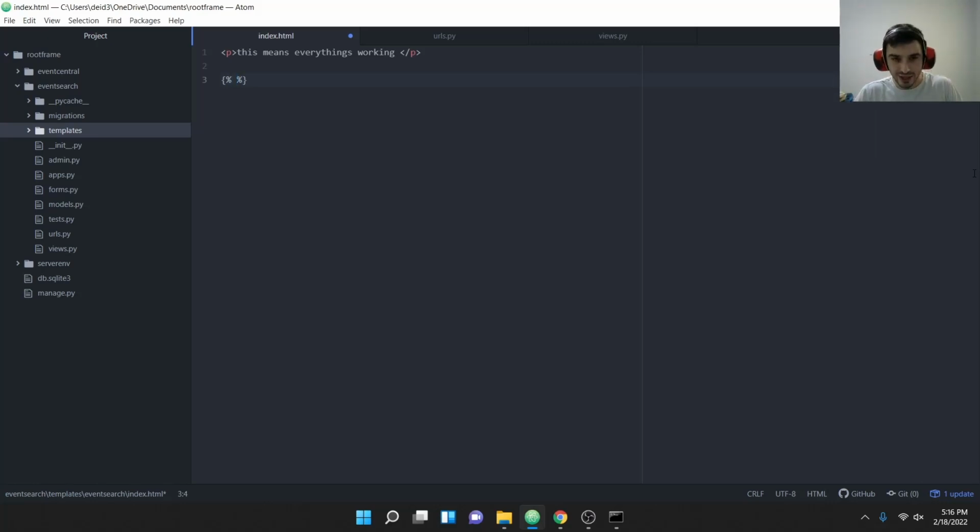The way you would use a for loop is you'd say for location in locations. Locations is given to us by context. This is going to be our for loop, and it ends with an end for as well. So whatever happens inside of our for loop is within the scope of those two tags.